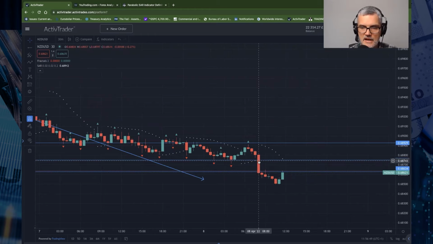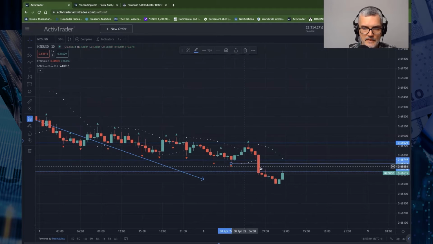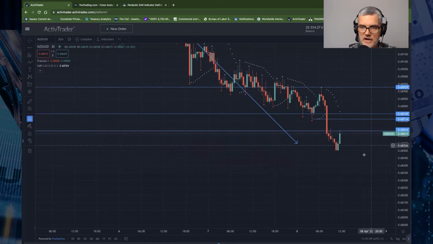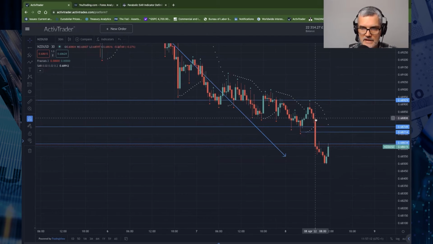So here we've got London Open, 8 o'clock my time. On the London Open, it took out the Parabolic SAR little bubbles or dots here. And you can see here, it took out a swing low on this fractal as well. So potentially, here is the momentum to the downside, showing that today's price action is going to be going lower. Now, obviously, if you were to take a breakout trade on this, you could have potentially put your stop above the Parabolic SAR, and now you could be trailing it. And now you're seeing price action come up to meet it.